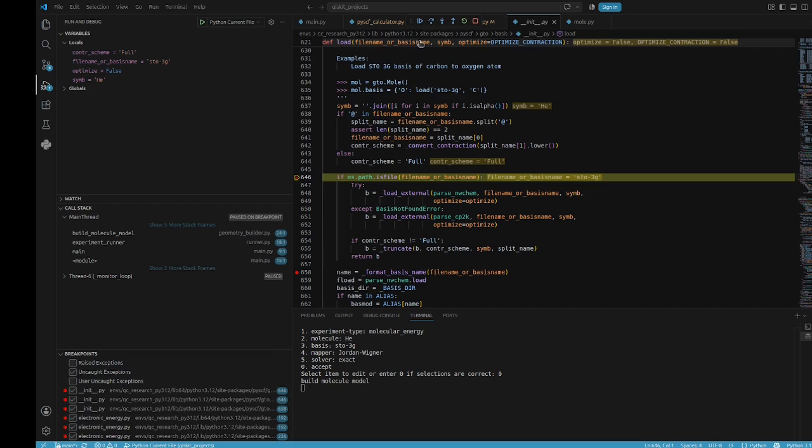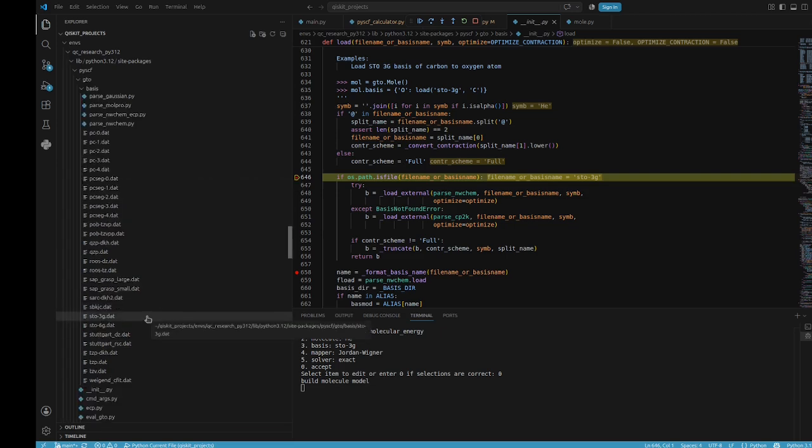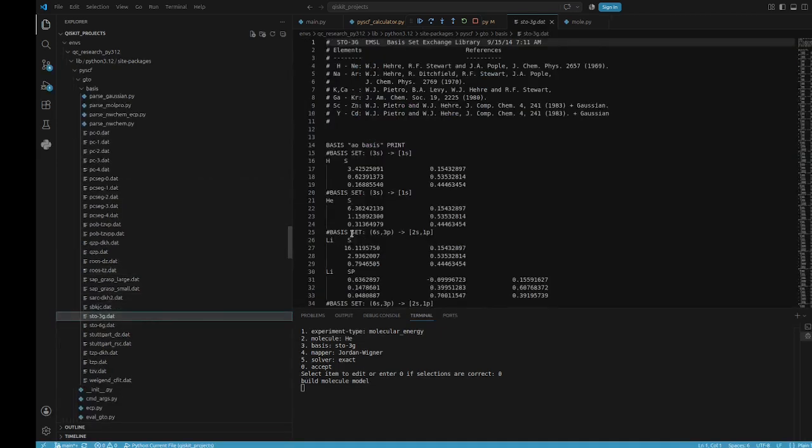Well, if we go over to this area here and look at the actual file name, let's see if we can find it. Here's the basis, and if we look at this file, here's all the numbers. These numbers are already calculated, and this explains the references.